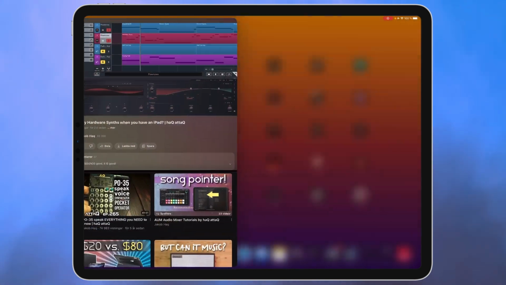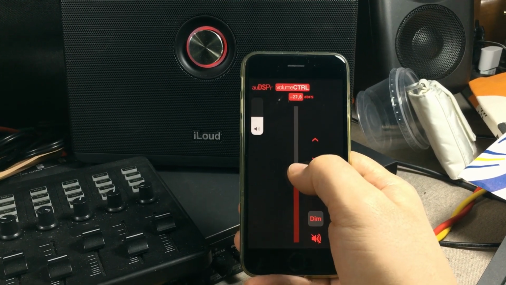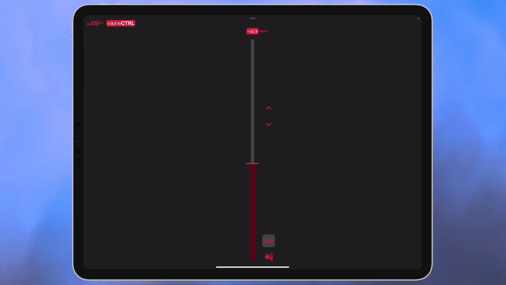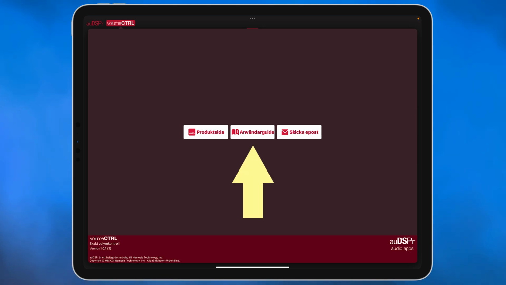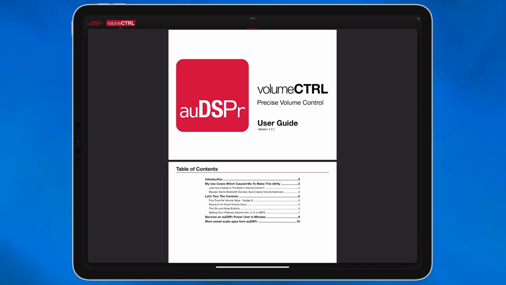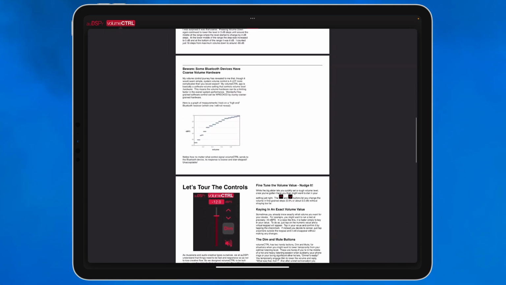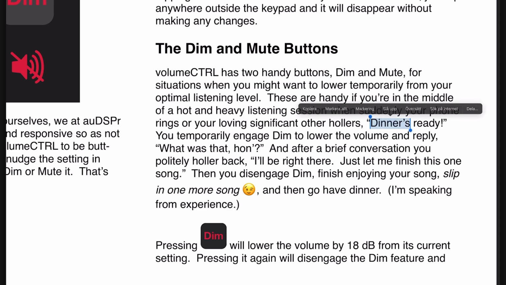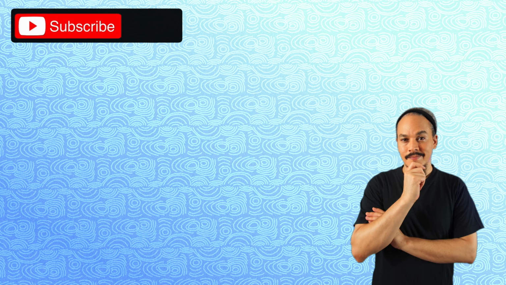And there you go. That's all you need to know about Volume Control, because that's all it does. It gives you a way of accurately setting your volume. And if you want to know why David made this app in the first place, you can go to the user manual by pressing up here at the Volume Control logo, opening that up and then pressing the middle option here, which is the user manual, and then you can go down and read about why David made this app. And there are even graphs in there, and if you're an audiophile and you're interested in this stuff, you're gonna love reading about this. There's even a cute section in here related to the dimming function. Yeah, you'll just have to check it out for yourself. And that's all I have to say about it.